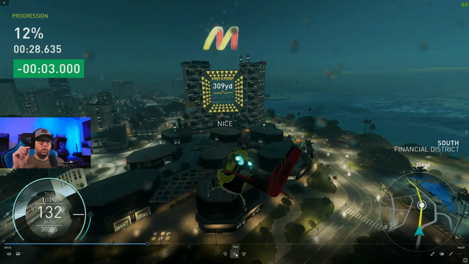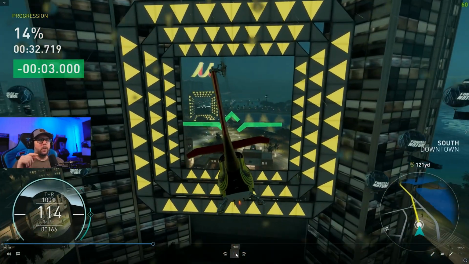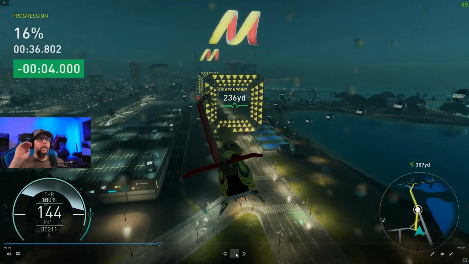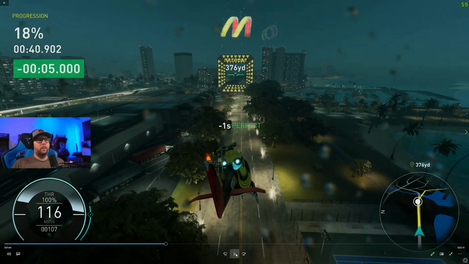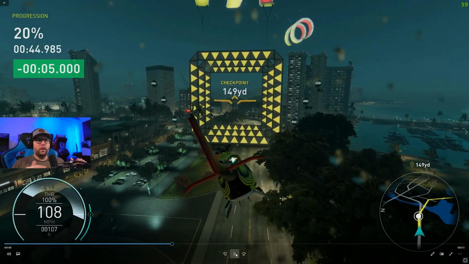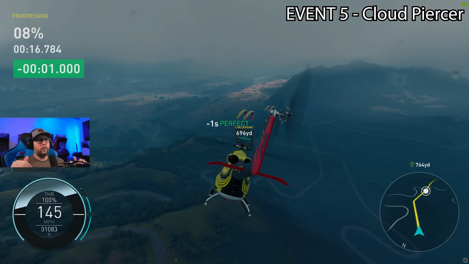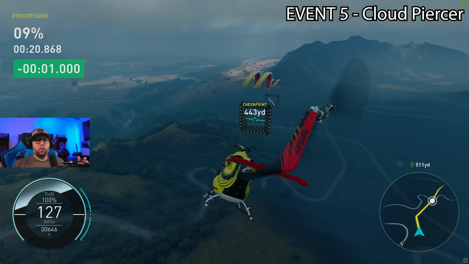But your goal is to go through the center of these checkpoints to get the -1 seconds. You need to build up all those -1s. -1 perfect means you went through it perfectly, the right angle, and towards the middle. You have to get to the middle of that checkpoint. That's your goal with every single one. My advice is not going to be different on the other event. It's exactly the same. So that's what you need to do. And that's basically it. Use as much NOS as you have.